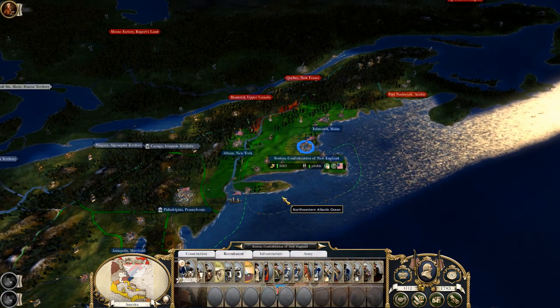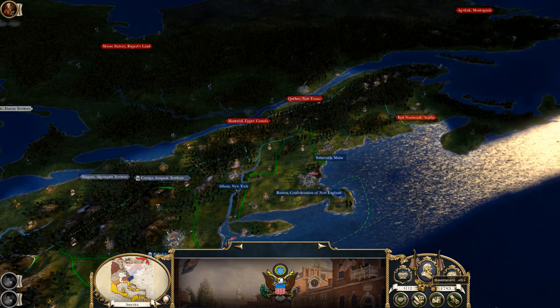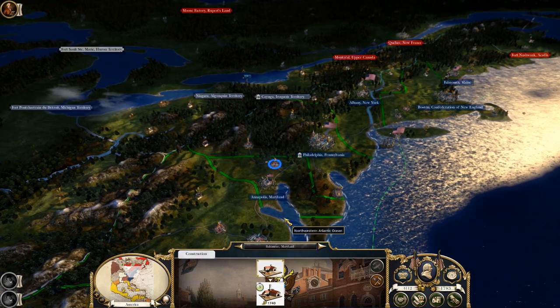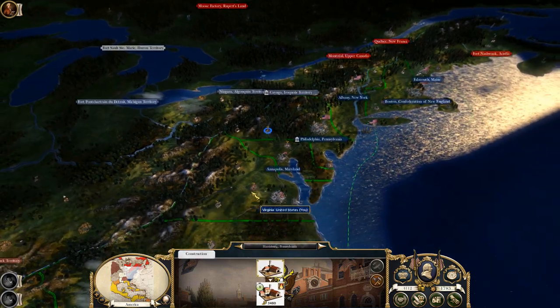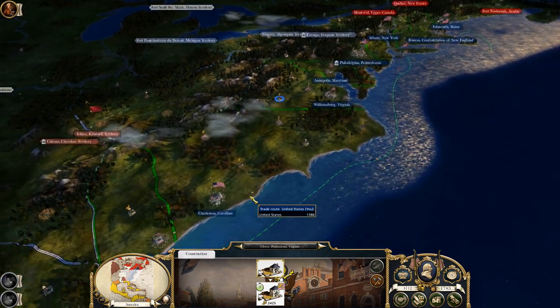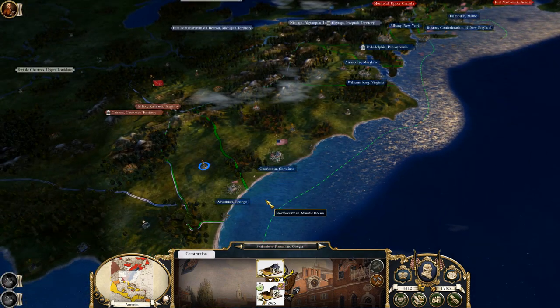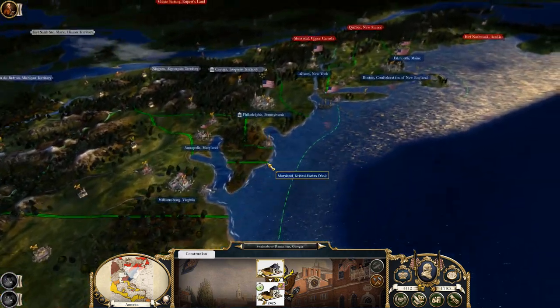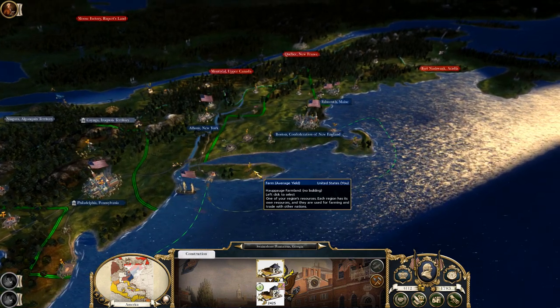Let's see. Okay, so next phase. How much am I getting now? I'm getting like 5,500. So we're increasing that economy a little bit, which is really my goal right now. I don't know if we're going to get to a battle this turn. I'm going to try, but right now it's not looking like it. It might be next turn.